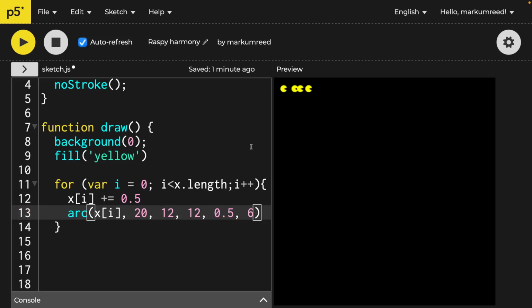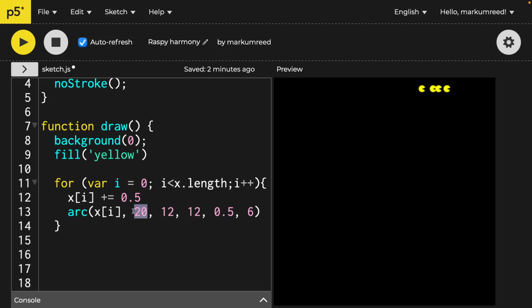Notice now we get this little grouping of all of them. Since we give them all 20, they're not spaced out the way we wanted them to be before.